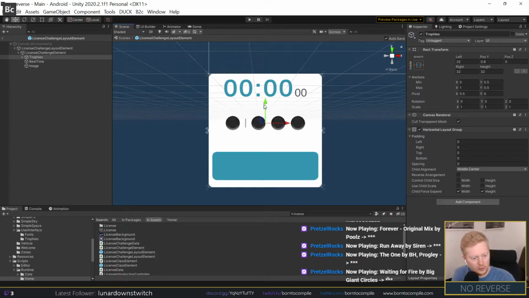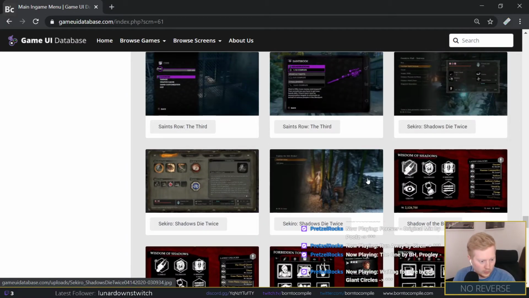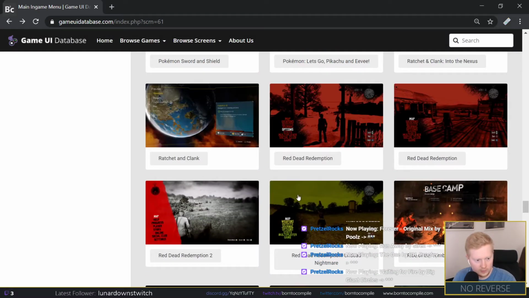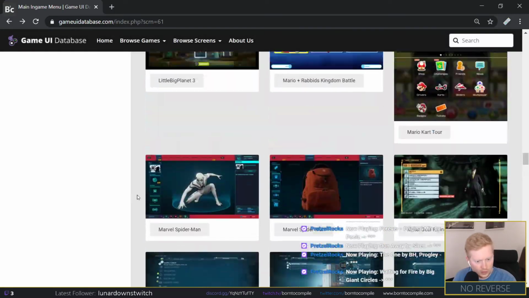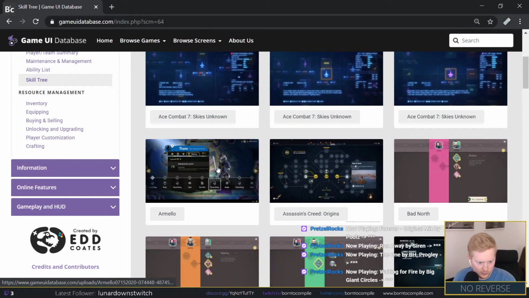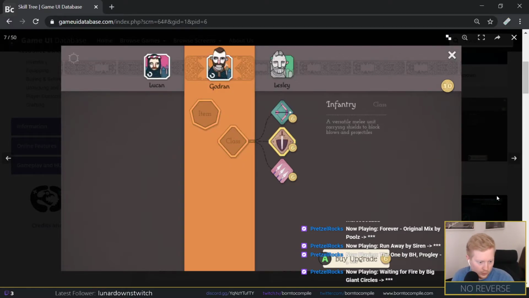I feel like I'm missing something. There's this website called gameuidatabase.com. Pretty good for looking at games UI categorized. Let's see if we can spot anything that might help us. So really, I'm looking for something that displays times and just level data, really. A level select, maybe, or what does a skill tree? Oh, that's really nice. Nothing to do with what I need, but it's really nice.